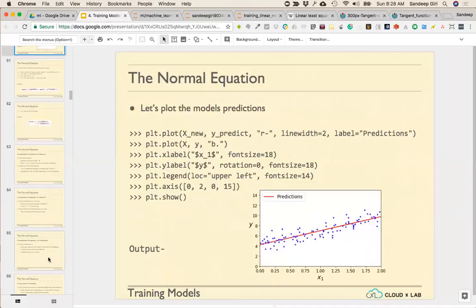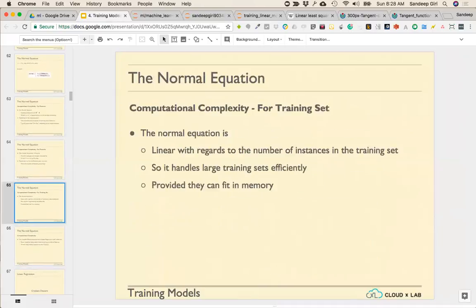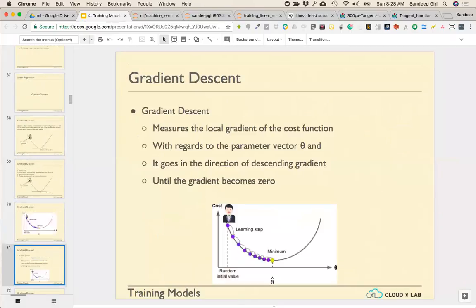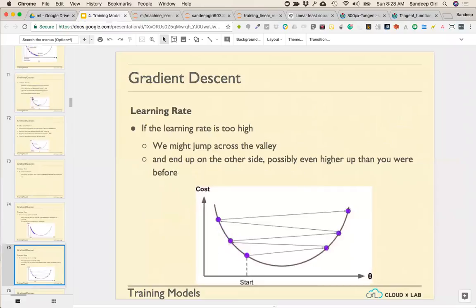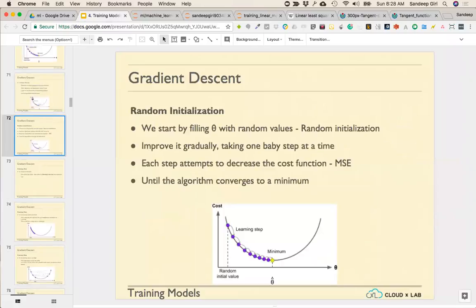Now moving back to gradient descent. There are a few things we should talk about. One is the point from which we start: we start with any random values of theta. On the y-axis we have the overall cost, and on the x-axis we have the thetas. There would be many such axes, theta 1, theta 2, theta 3, theta 4, and so on in n dimensions. Right now we are plotting it against only one of the thetas.